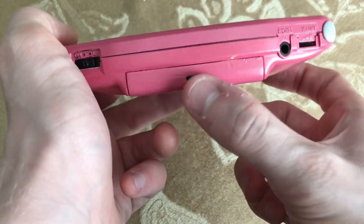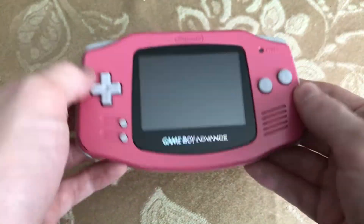It does have 10 brightness settings if you really want to go nuts. Next, I want to show you this — it's a rechargeable battery. You can recharge this. This thing gets great battery life, and if you're going to do this, I highly recommend getting the battery cover that has the pre-drilled hole in it so you can just plug the USB charger right in. It's USB Type-C.